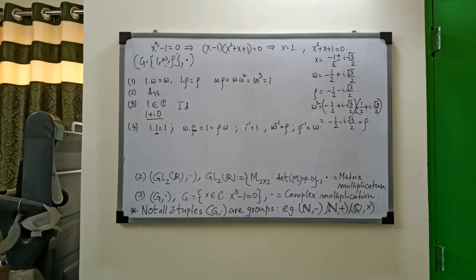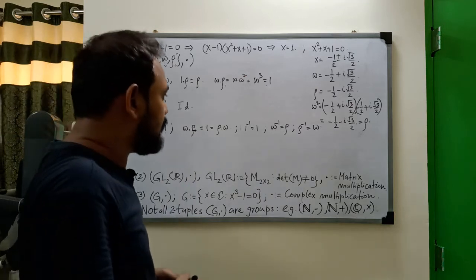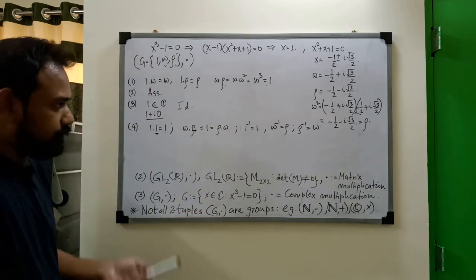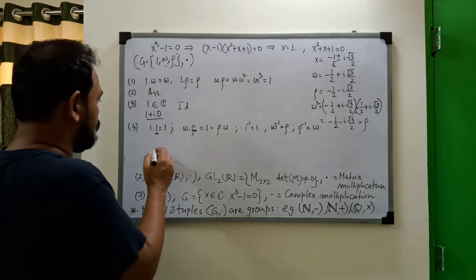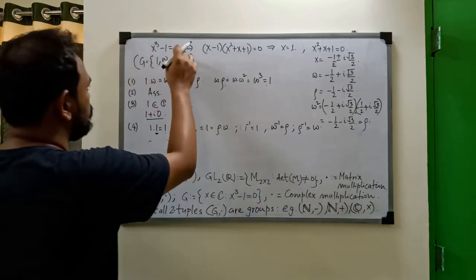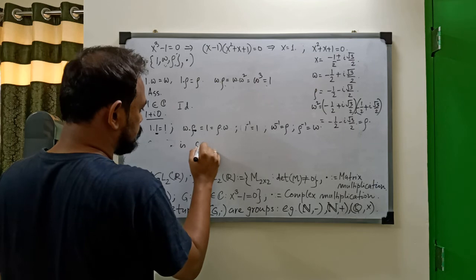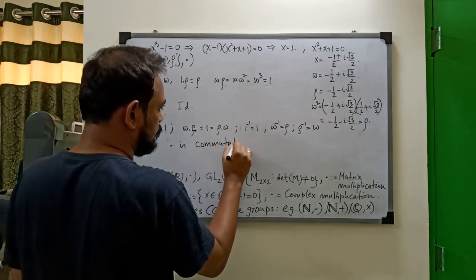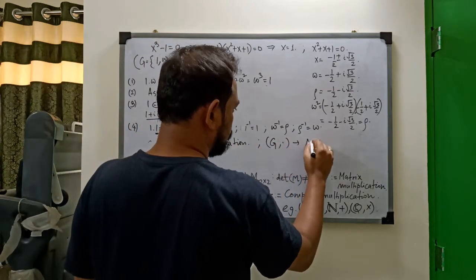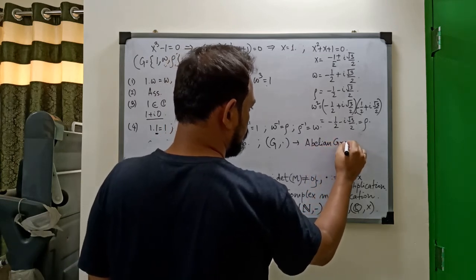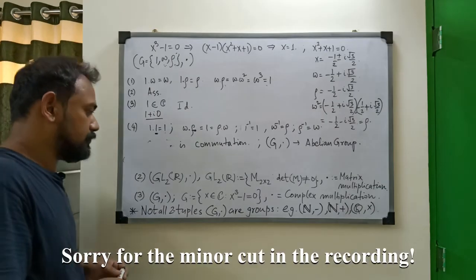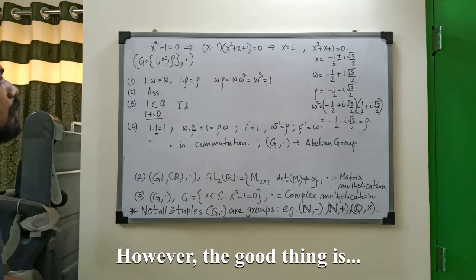Okay, the question is, is it associative? Yes, it is. Is this group commutative? Yes, it's a commutative group because we are dealing with complex multiplication, which we know is commutative, and we've done it so many times in our lives. So this is the complex multiplication that we're dealing with. Dot is commutative. So this is an abelian group. Okay, which really are not very difficult, but still non-trivial examples of groups.